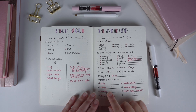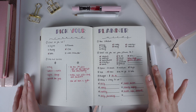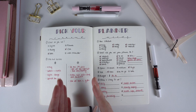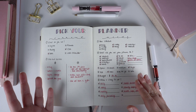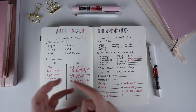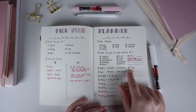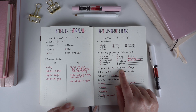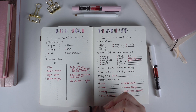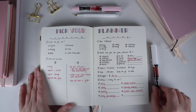Next thing to consider: based on your previous answers, how much space will you reasonably need in your planner? Do you like to have a lot of space so you can doodle and incorporate a lot of things, or are you okay with a little space? Do you prefer empty space, or do you like something small and concise that fits everything into a compact layout? This will determine which planner you end up picking. For myself, I like having more space to spread things out — when things are too crammed it feels cluttered, and I like space to incorporate creative elements.